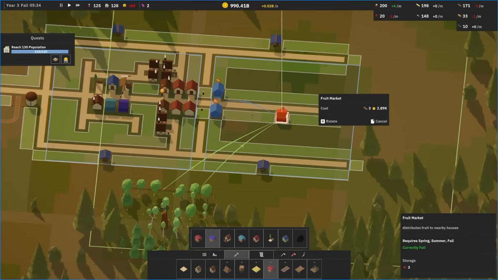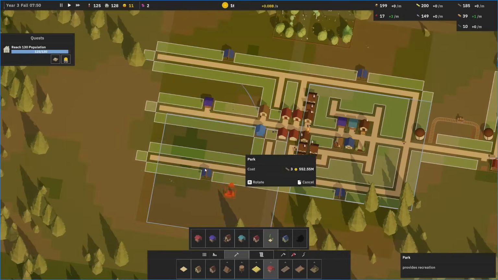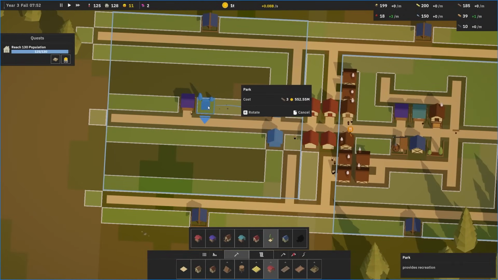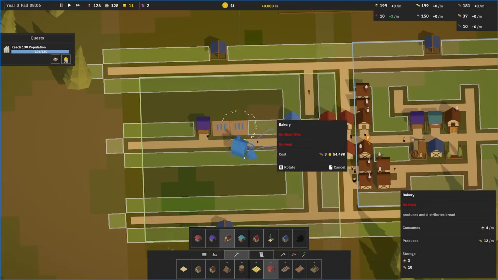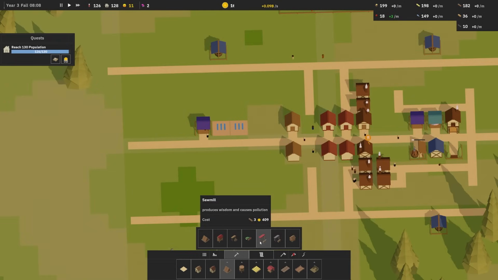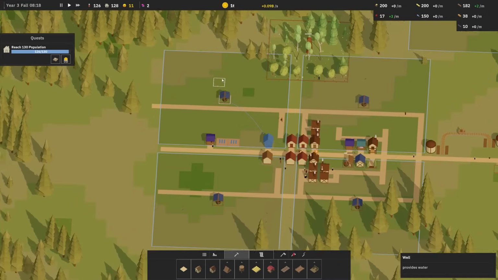So let's say we put a fruit market right there, just for the sake of it, because that's what these can be fed with. They can be fed with fruit. Now let's also add in a park slightly closer. That'll bring the happiness up. And then a bakery, and the bakery will require heat. Technically, the heat could be provided from the outside, like the water, if we really wanted to.